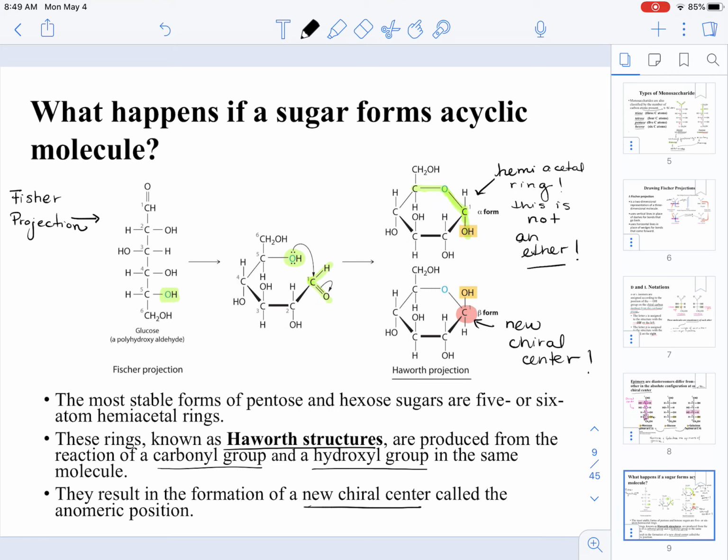And depending on the position of the OH group, we can have an alpha form or a beta form of our monosaccharide. To give you a little abbreviation of how to determine if my Haworth projection shows me an alpha form or a beta form, understand that we can learn that by looking at the acronym BUDA, meaning beta up, down alpha, meaning that, as you can see, the OH in the alpha form is pointing down. So I'm just going to highlight it: down, alpha. My OH is pointing down.